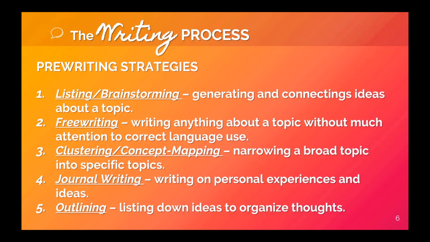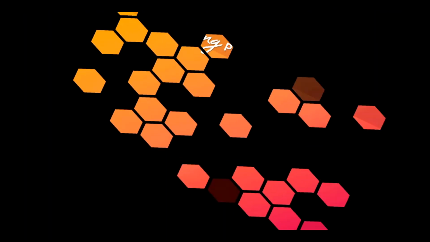We have discussed outlining already in the first semester during our EAPP class, so I believe this is familiar to you. So again, these are the 5 pre-writing strategies you can use. Now, let's go to the next step after pre-writing, which is drafting. Once you have already planned what you want to write about your topic, drafting is the next step.